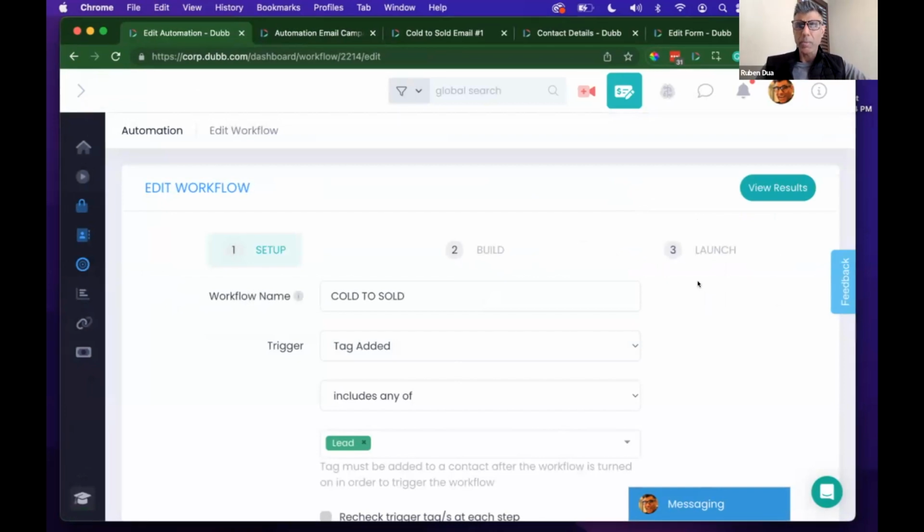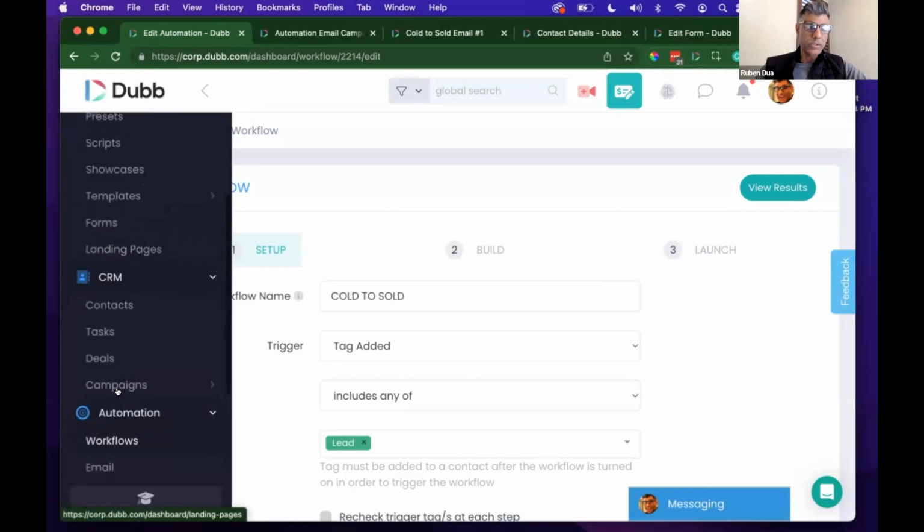Okay, so Sergio, I hope I answered your question. Why would you not want to recheck the trigger at each step? The reason is that, let's say your job is to only market to these folks. Your job is actually not to remove them from an email workflow. Let's say there's never going to be a reason that you remove them. If there's never going to be a reason, then there's no point in re-triggering or rechecking that. You might as well have it continue to go on and on and on, okay? Yes, I can. I will show an example.